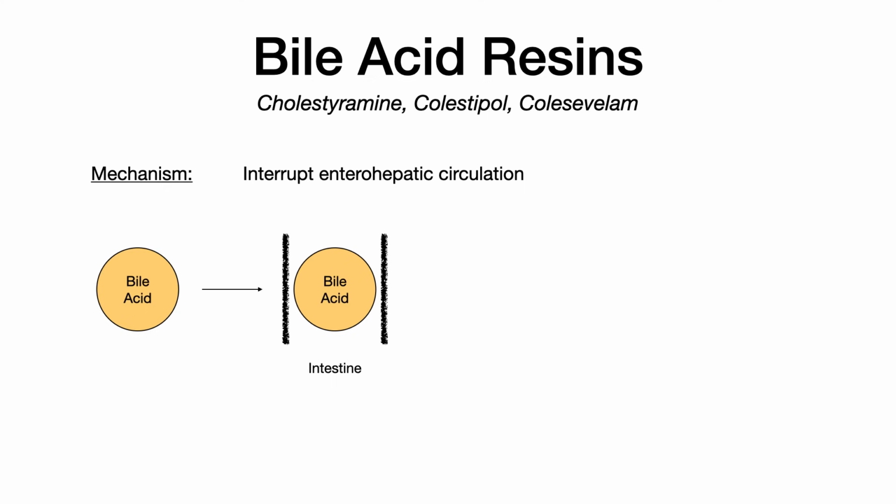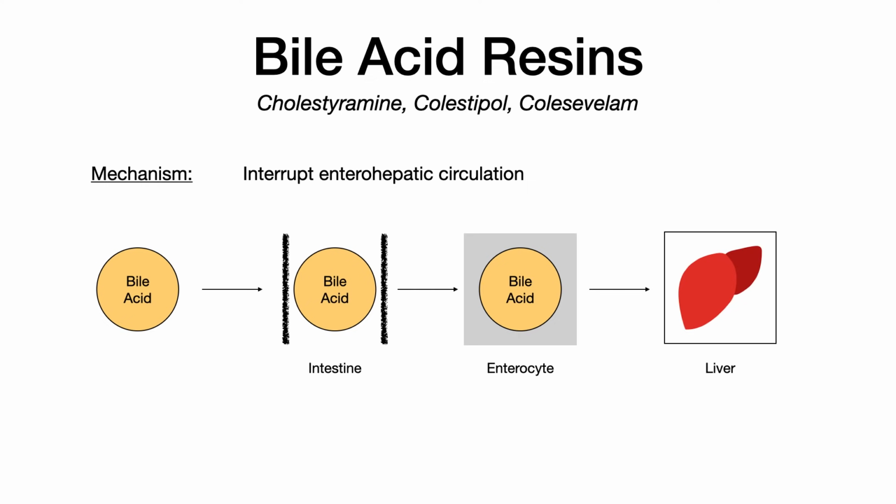And if we were to sort of zoom in on the intestine, what basically happens here is that the enterocyte takes up those bile acids, and then ultimately the bile acids make their way back to the liver. And this connection between the intestine through the enterocyte back to the liver is what's known as enterohepatic cycling. And specifically, bile acids are involved. So this is the normal physiology of the enterohepatic circulation.